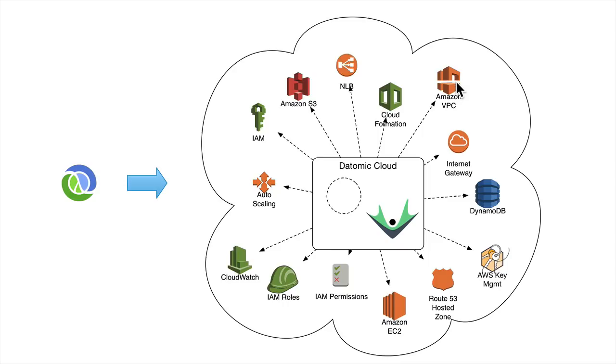Datomic runs securely in an AWS virtual private cloud, uses AWS IAM to manage access, and encrypts data at rest with the AWS Key Management Service. Datomic manages all AWS networking routes and security groups for you, providing a simple connection endpoint. Datomic integrates with a network load balancer and AWS auto-scaling to ensure availability and scale. And Datomic manages a multi-level durability and cache strategy using DynamoDB, S3, AWS Elastic File System, and instance SSDs.